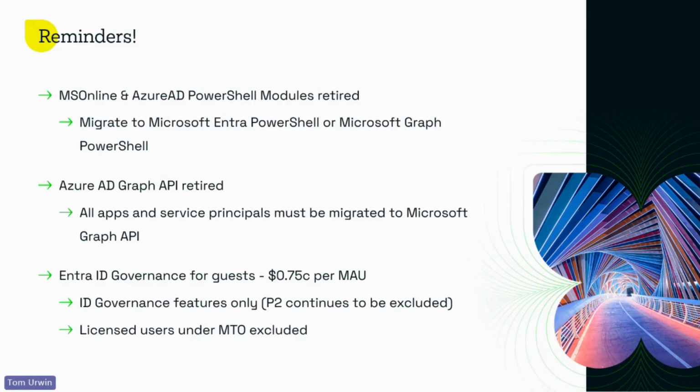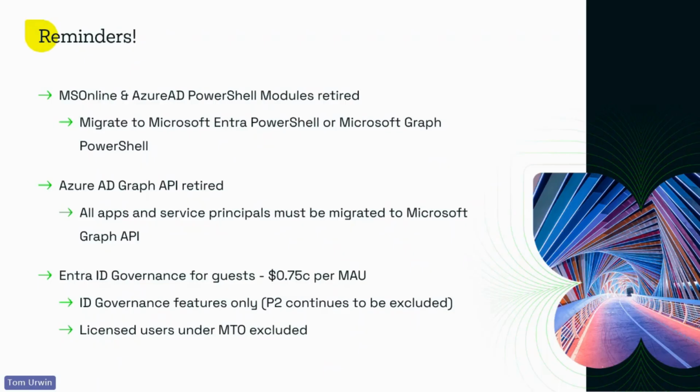Another reminder is if you're using ID governance for guests, which for a long while in public preview was essentially free. There is now a small charge per monthly active user. And we should reiterate that is monthly active users. The other day I saw an organization with 100,000 guests. They're worried about being able to do guest user cleanup reporting. Under ID governance, we have inactivity reporting, but you don't need to pay 75 cents for all 100,000 people because you might only have 1,000 monthly active users. By paying for those 1,000 monthly active users, you can still do reporting on all of those other guests because they're not actually active. So you're only paying for those particular users in a given month who are using ID governance features.